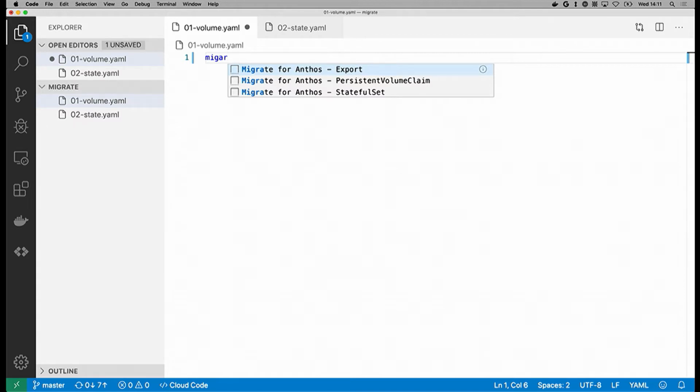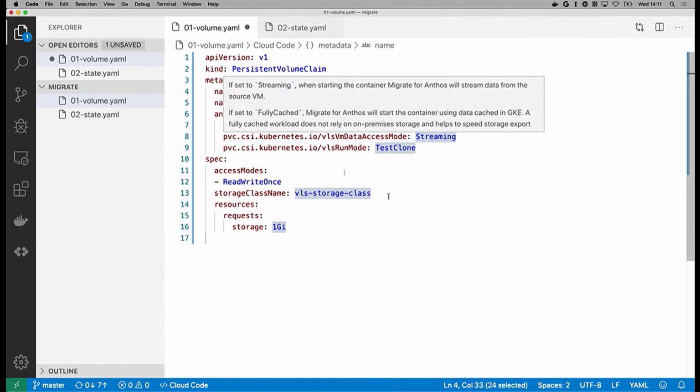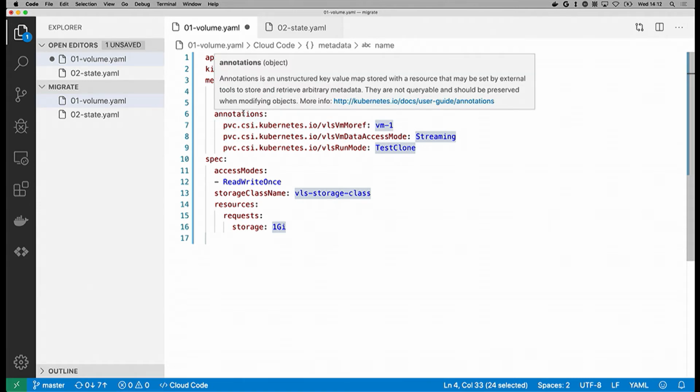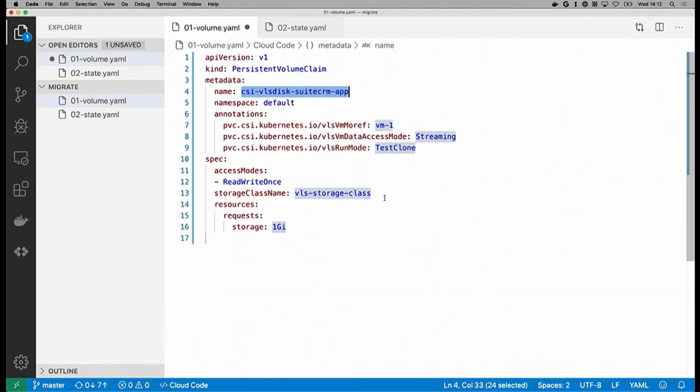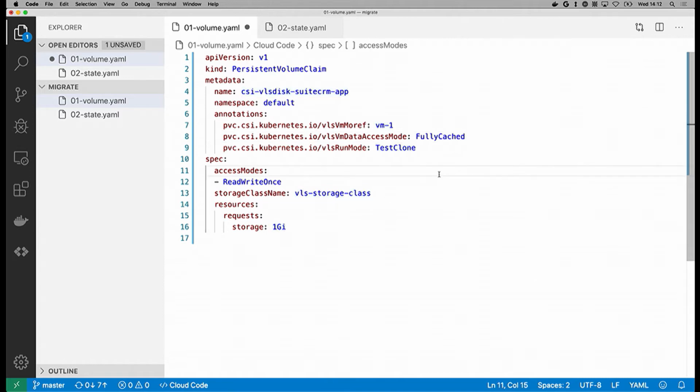And I remember in the documentation, it says that I need to create a volume, a persistent volume claim. So I'm going to choose that, and I'm guided across all the fields so that I can enter the right settings. All the time, I've got tooltips to help me. If I don't understand a field, I just hover on it, and I've got some interesting documentation. And also, for some of the fields, of course, I've got completion, and I can choose between fully cached or streaming. I don't remember maybe what it is, and I have the details here. So I'm going to leave it like that, and I'm going to save that.